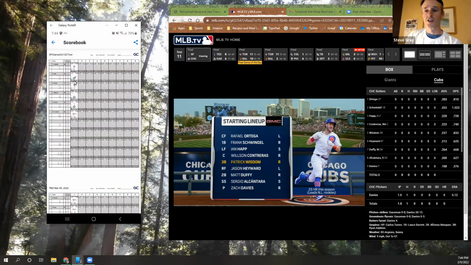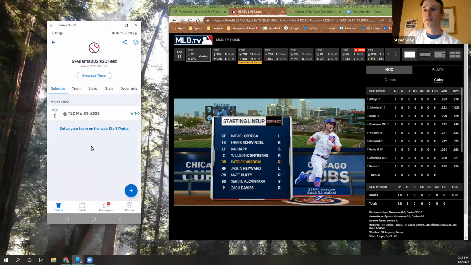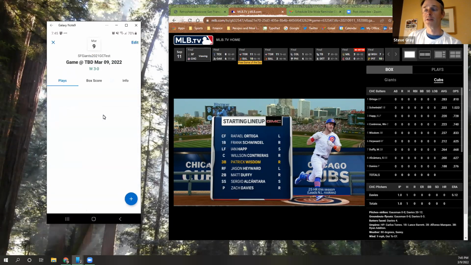Look, it looks just like, I don't know how to zoom in right now. If you're on your phone, you could do the zoom with 2 fingers and just pinch in and out. But it creates the exact same scorebook that Emily was just doing in Game Changer, and then you can share the PDF. You can send it to yourself or whatever. So that's pretty cool. That might be a good way too for people who don't have much experience with paper scorekeeping. If you use Game Changer, you can review what it looks like after. Absolutely. And there it is. And then you can always go back to it later.